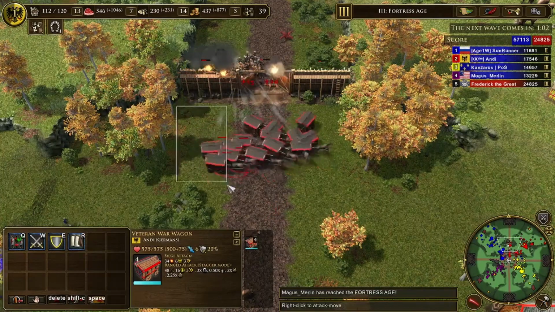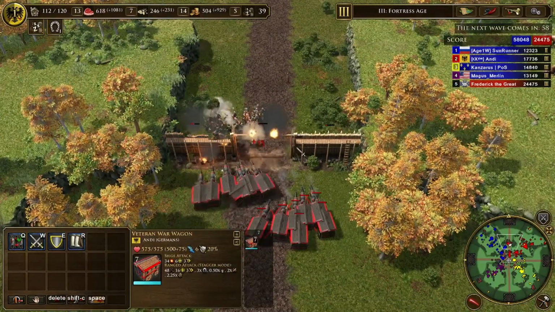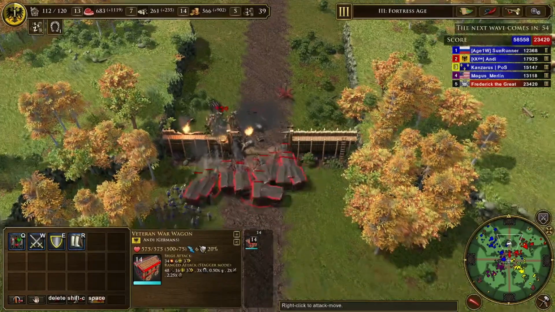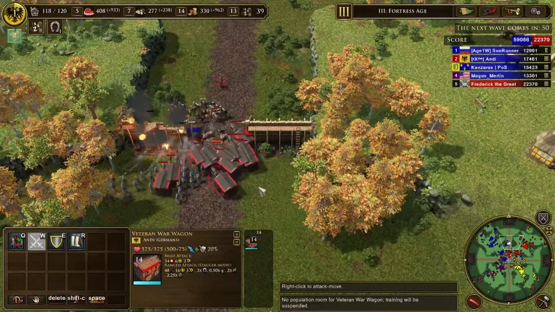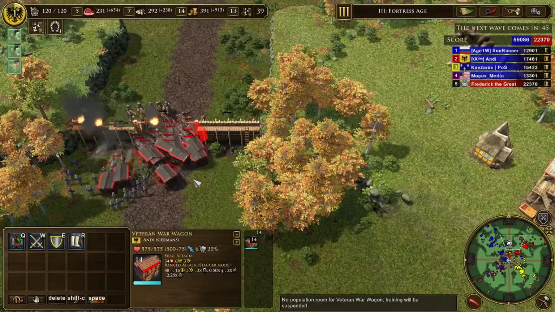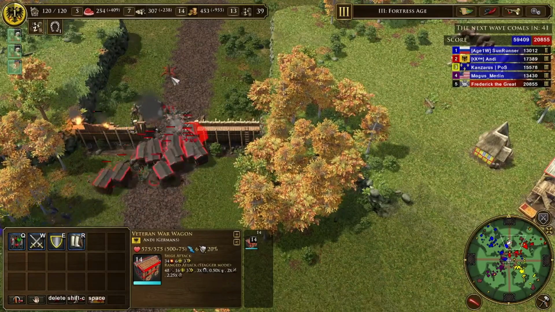Oh, I can edge up finally. Yeah, maybe I can defend us. I mean, okay, they cannot attack you, I forgot, because you're still behind your walls. Okay, you know what? I'm already leaving. Perfect.